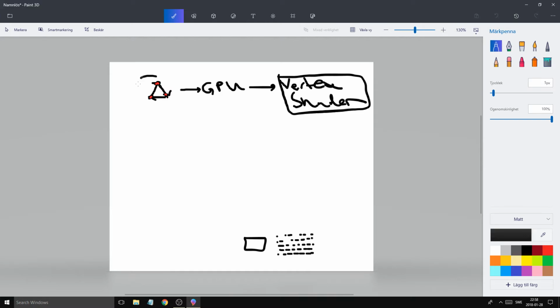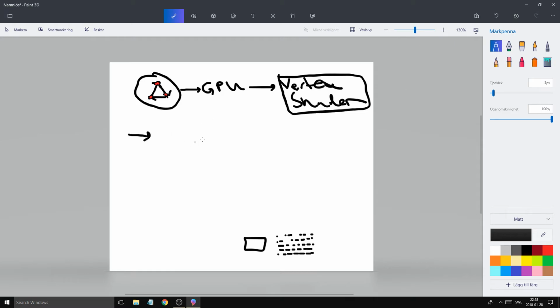For this model, if we're sending this big model with 3 points, vertices, into the GPU, the vertex shader is going to be run 3 times, once for each vertex. Now the vertex shader can change the stuff we're sending in. We're sending in the position and the color, so we could change those or just send them on to the next stage.